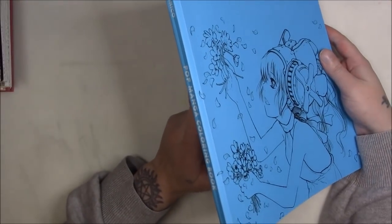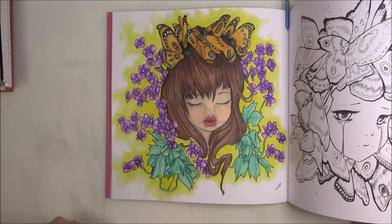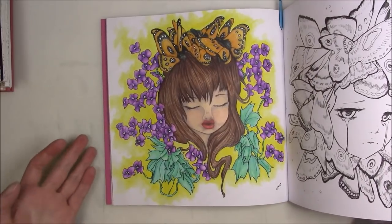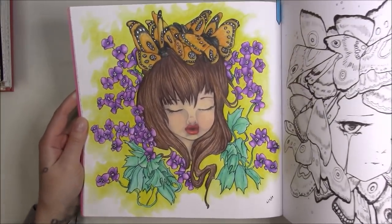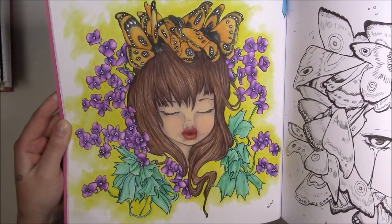This is Camilla d'Errico's book, Pop Manga. I keep forgetting to read them, but again, they're all in my other video, and Coloring Queen and Color with Claire pretty much have flip throughs of every single book that exists on the planet. I don't do flip throughs, so if you want to see a flip through of any of the books that I have, trust me, they have them. Because I don't buy without flip throughs. This is the only one that I finished in this book just because of, you know, time.